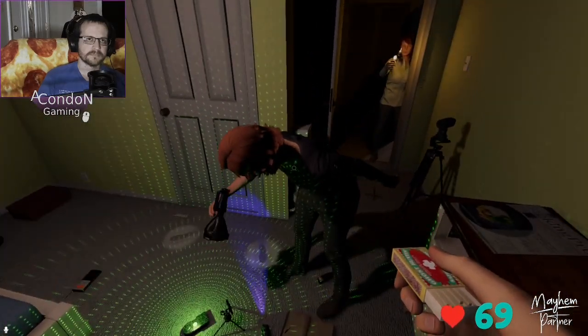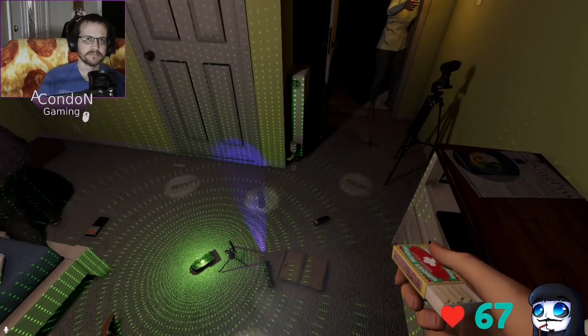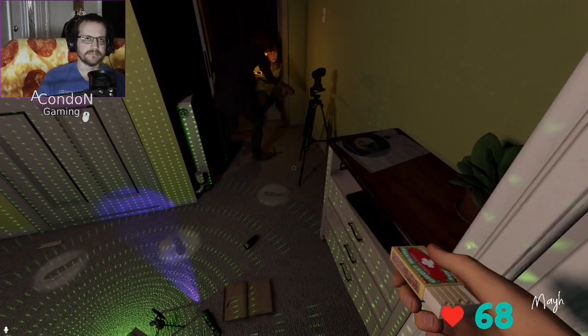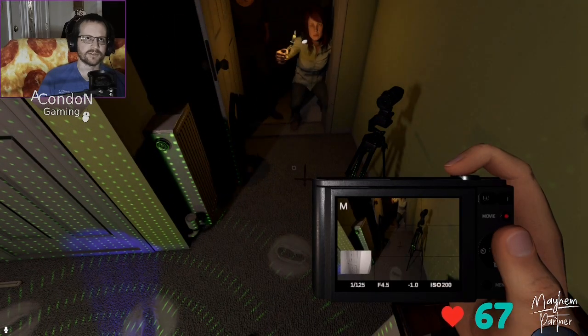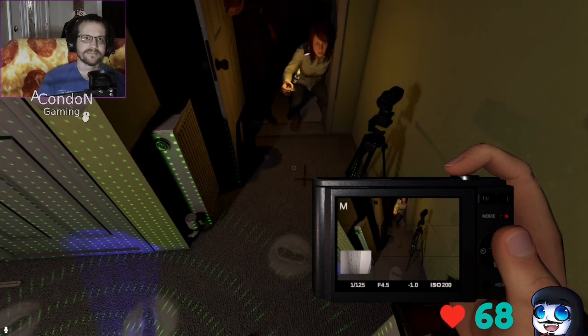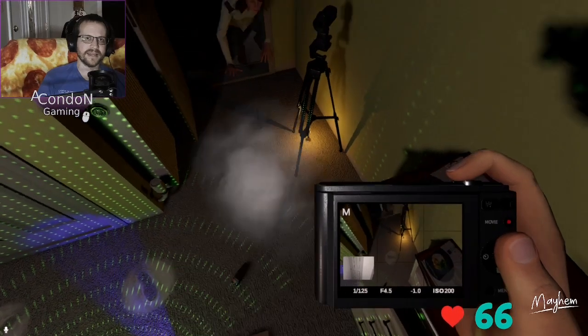She's got the smudge. I have the candle. All right, drop. You're gonna have to put the candle down. Yeah, we got it. Yes. Okay, I cleanse the area. Hold F on the ground. F to place there you go.